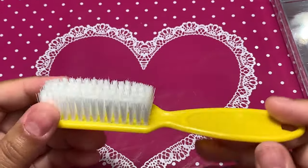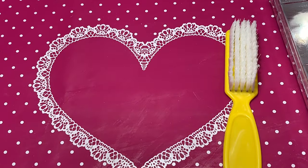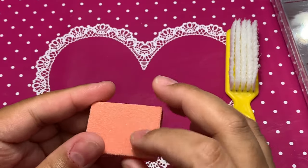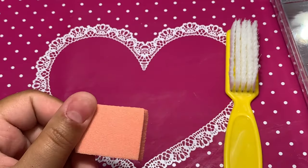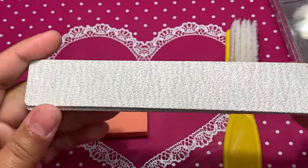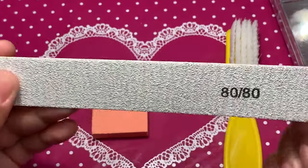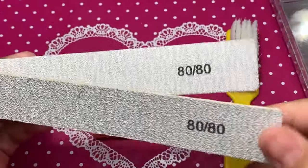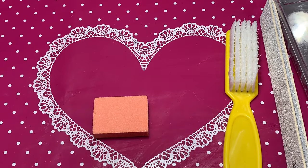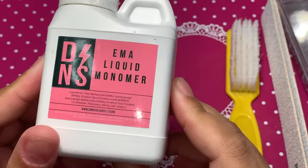You also get this manicure brush. You then get this mini buffer. So you get two buffers and two files. And this buffer felt really gritty. I'm gonna assume this was like an 80 grit buffer, but it definitely did the job. And then you get these two nail files. They worked well. They were pretty sturdy considering how thin they were. I just personally prefer a thicker nail file versus these thin ones.